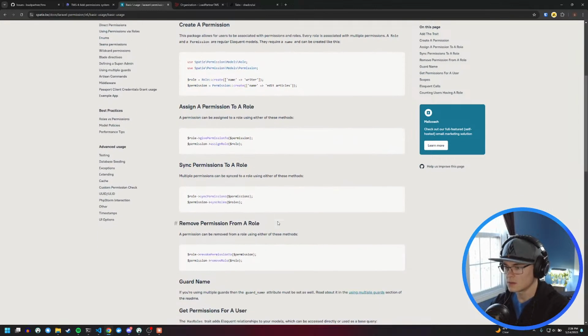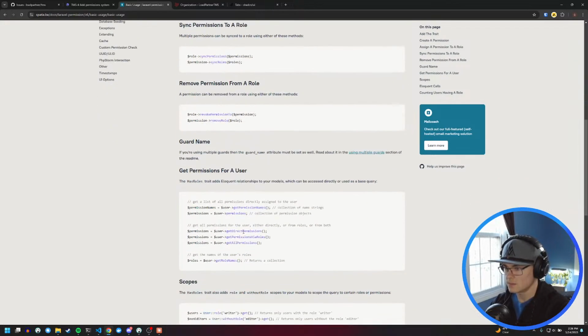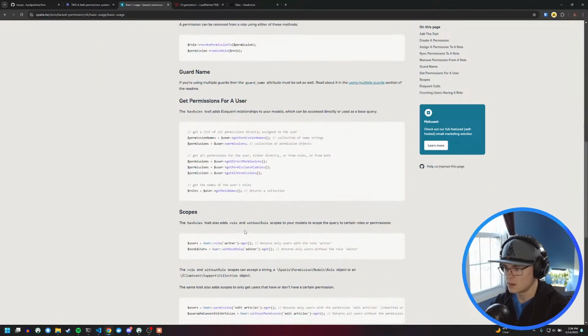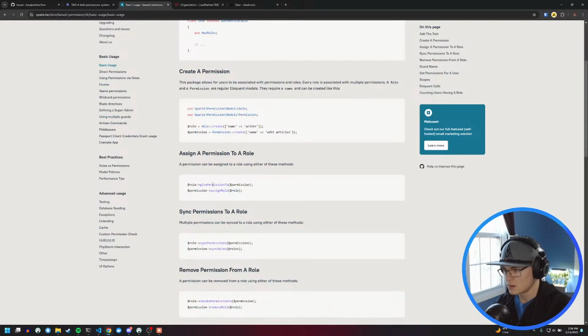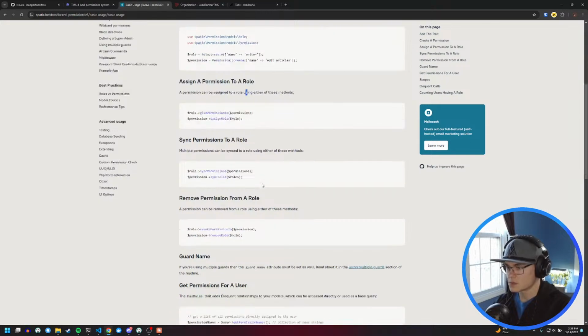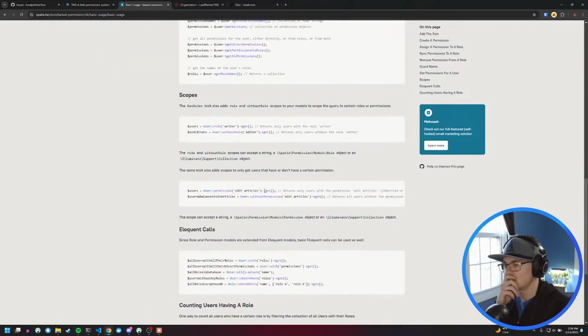Okay, I got it. How do I do it? Surely there's a shortcut. Permission can be assigned to a role. How do I assign a user to a role?